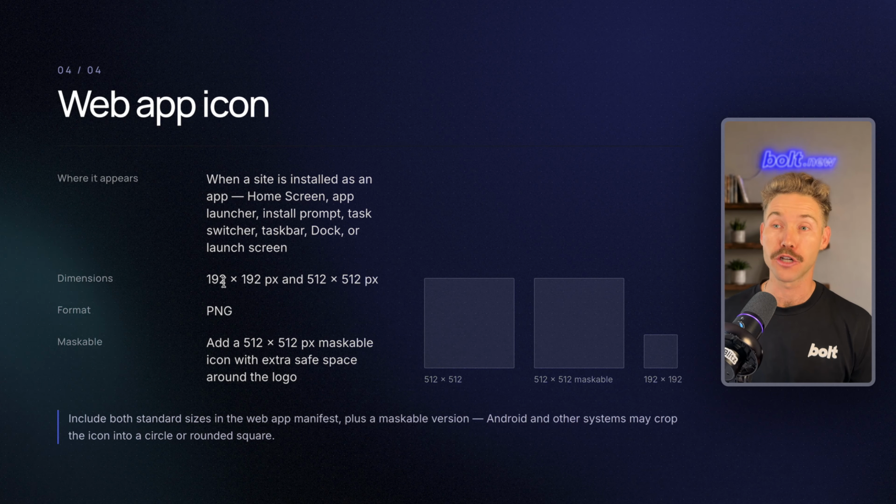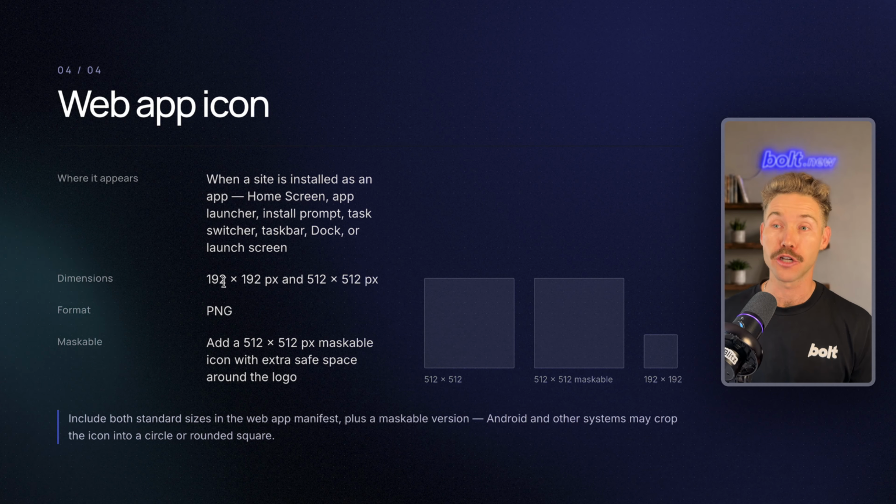In this example, we use the Bolt agent itself to use its image generation tool to generate these images on the fly. However, if you want to fine-tune these assets more with, say, a graphic designer or a brand expert, here is a checklist of all of the assets that we've generated today and added to our site. The easiest way to add this to your site is by jumping over into code, opening up the public image folder, and adding each of the images in here, making sure that they're named appropriately. To reference them, you can either reference them by name in the agent chat, or you can right-click, copy path, and paste the path to reference them explicitly.